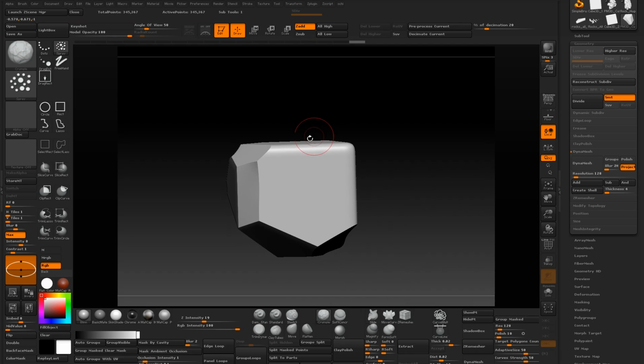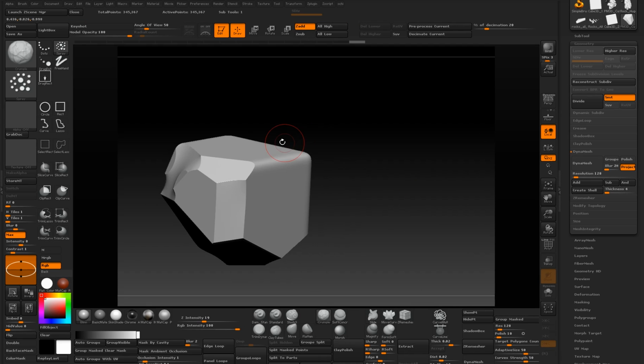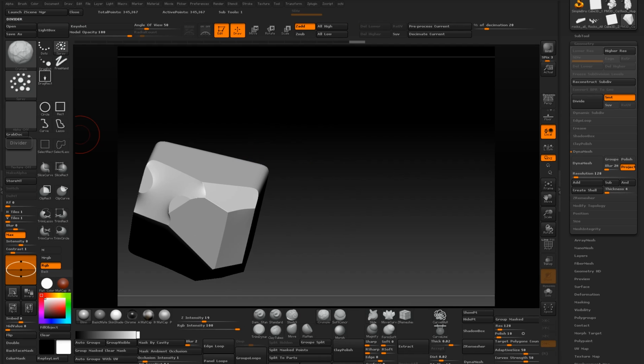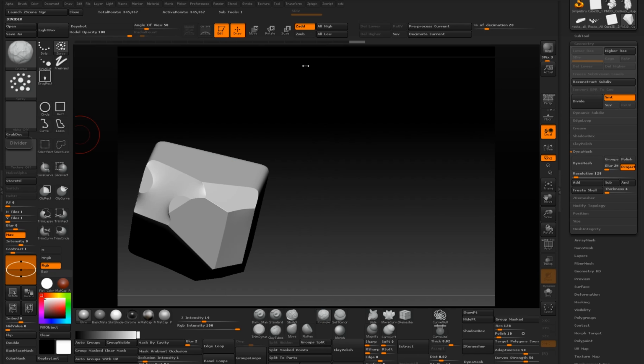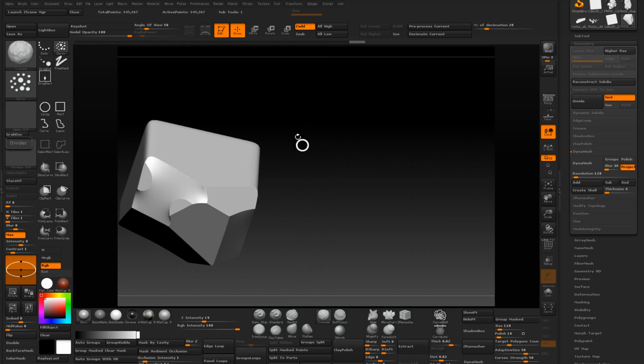I'll just pause for a second to put my reference frame up. So I'll be looking at this, but I won't really be sticking to it too much. It's more to get the general idea of the rock.